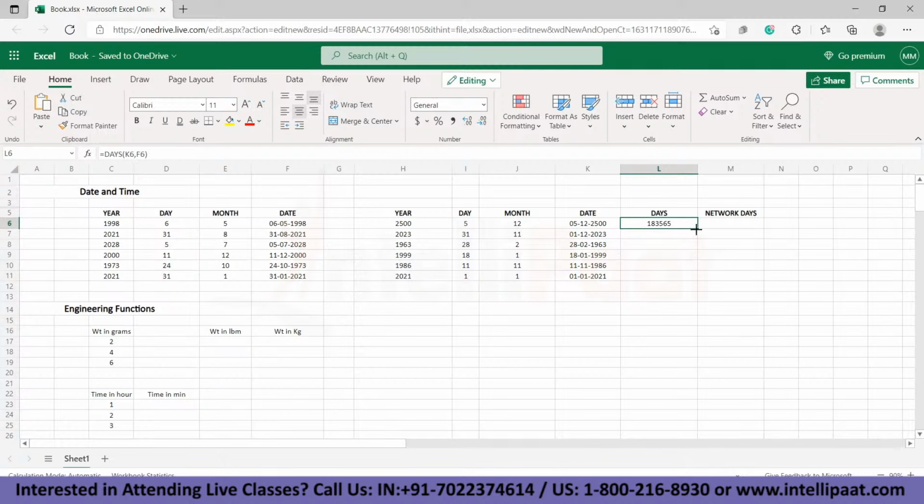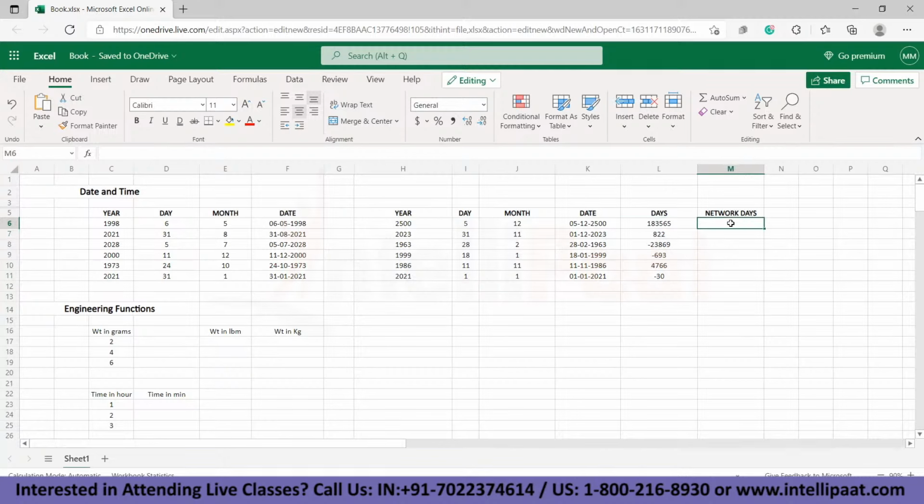So, if I want to find the days between, see, I applied the same function to all these two dates, but as you can see here, there's a negative value over here. The negative value happens because the end date and start date got exchanged. Because here the end date is 2500 and start date is 1998. But then see here, the end date is 1963 and the start date is 2028. That's the reason for this negative sign over here.